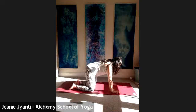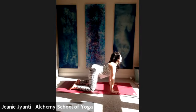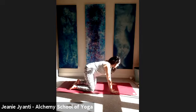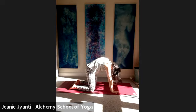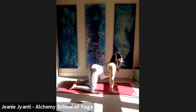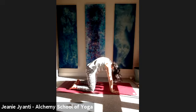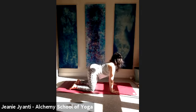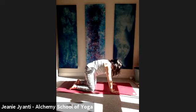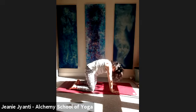So find a comfortable place where your knees and hands feel really comfortable here. On the next inhale, we'll lower our belly to the floor, lift the chest, lift the chin. On an exhale, push the floor away, round the back, really let the head go. Inhale, lift. We're lifting our collarbones, our breastbone forwards. And on an exhale, we're rounding the shoulder blades, really tucking the chin in. Inhale, lift. Exhale, round. Marjanasana, cat pose. Beautiful. We're warming up the spine, helping energy to flow freely for our practice.